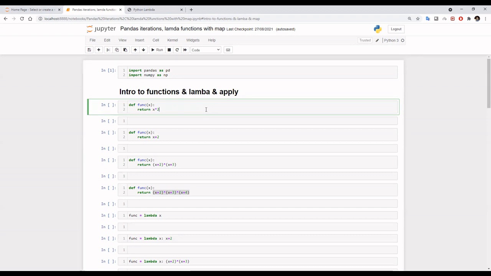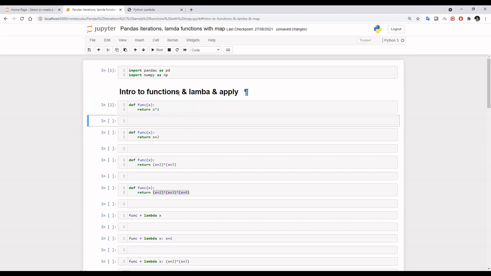Okay, let's try something. Suppose I have the function name called func. Function of x will return x times 2. Okay, this is the function which I'm going to define.